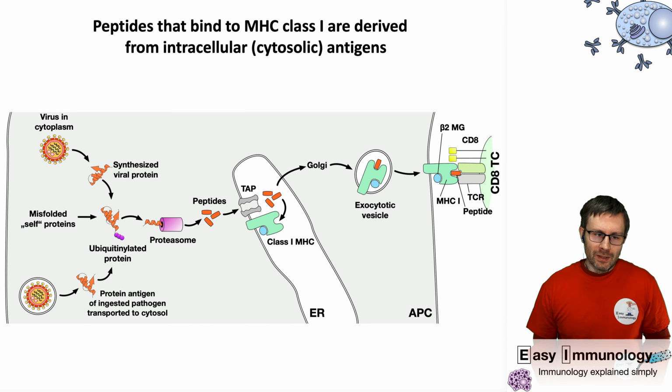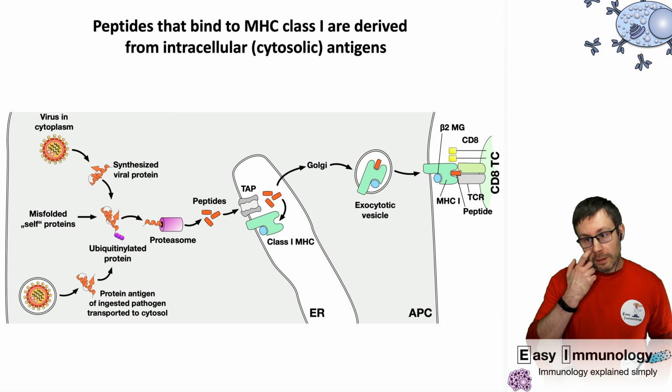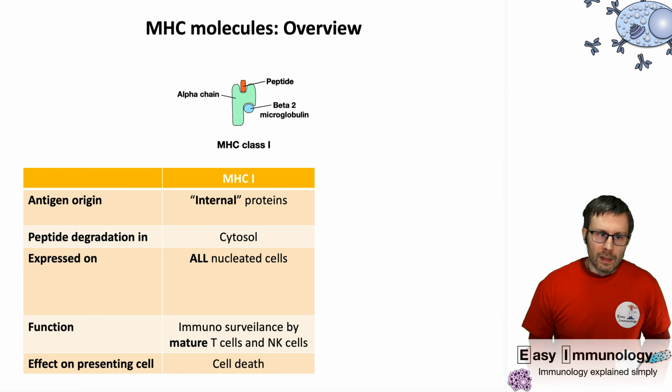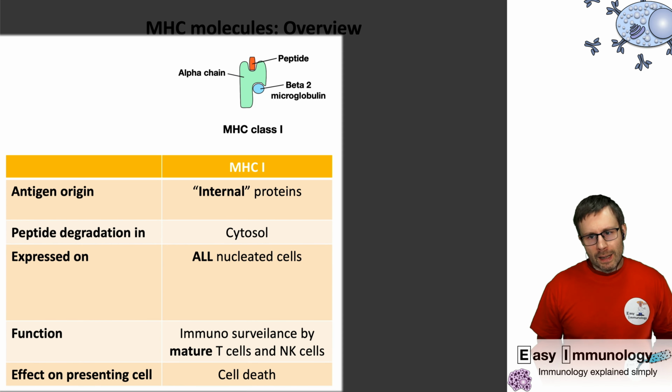This only happens in antigen-presenting cells because they have special mechanisms to make sure that also proteins that were taken up from outside of the cell, we will look at this in the second case, can be fed into this MHC1 loading machinery to make sure we can also make these CD8 T cell responses against these extracellular antigens. So we sum this up.